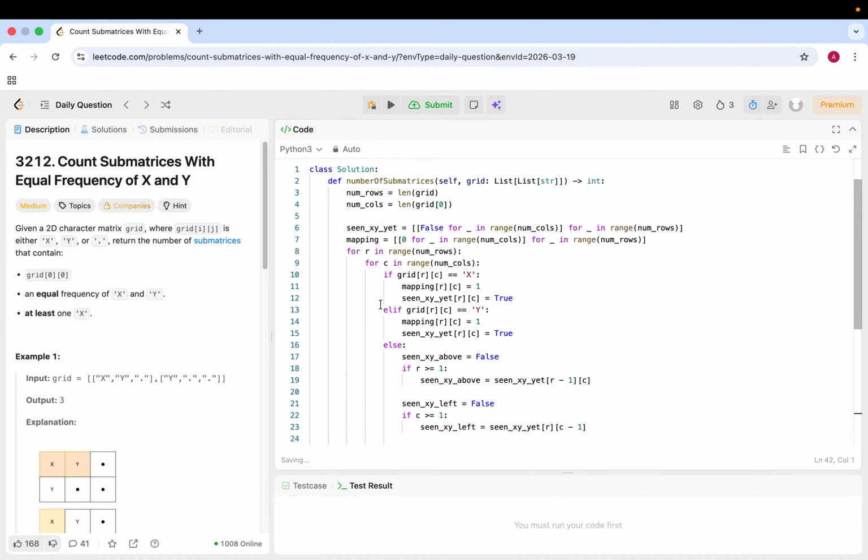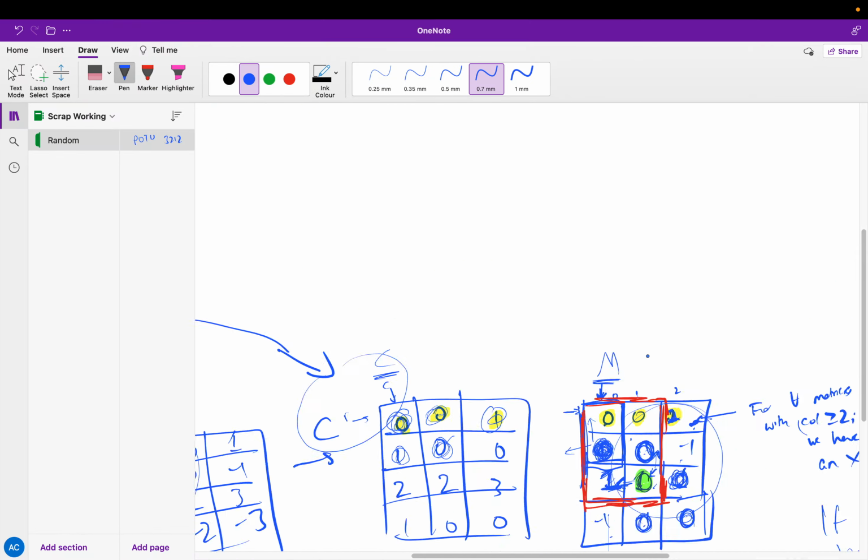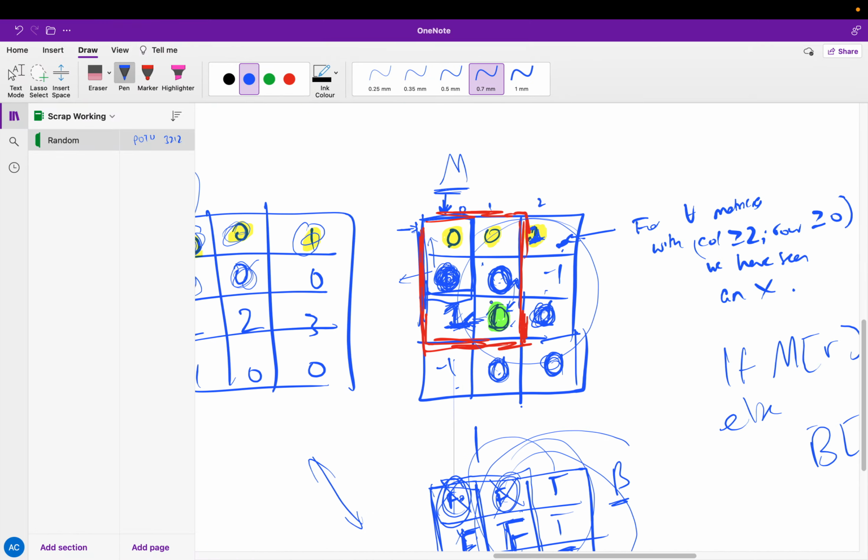Oh man, is this correct? Who knows? I think I've got the general idea. I just don't know if... I think this relationship makes sense. Looking at the guy above tells you if you've seen an XY in that above matrix. I tried to draw something and I grabbed a real pen, not my stylus, that was a bit stupid. So if I'm trying to figure out, have I seen an X or Y yet in the red matrix? Well, I can look.